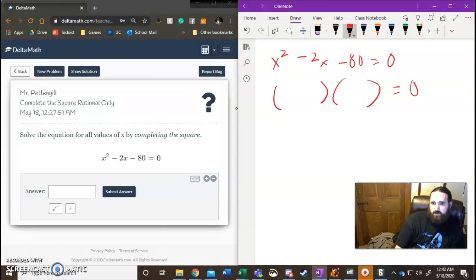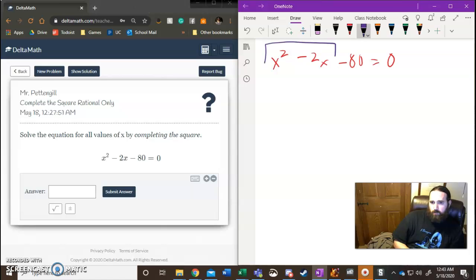I've been asked by a couple of you during the drop-in tutoring sessions, do you always make it equal to 0? Me? Yeah, I do. It's just not how I prefer to handle it. But that's not what you always need to do. There are other options. So we can take just this chunk and work with it.